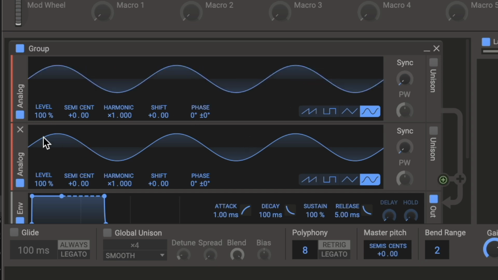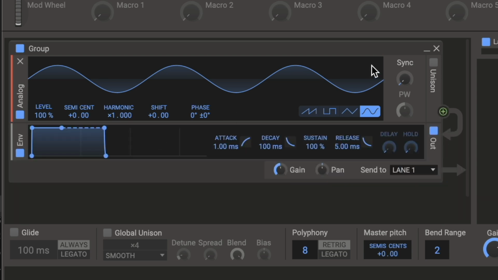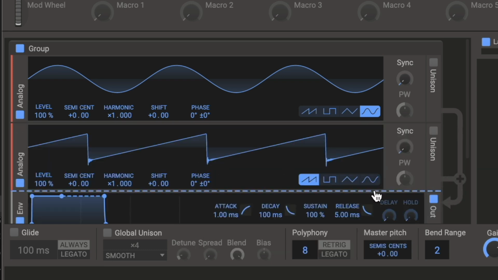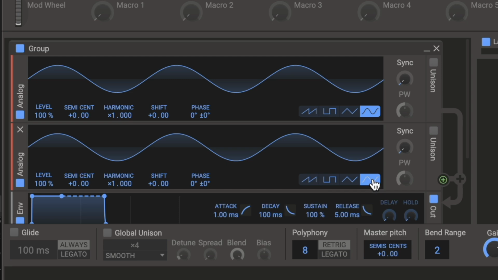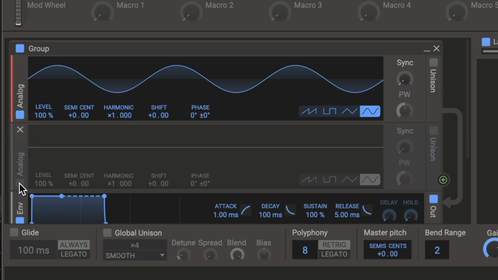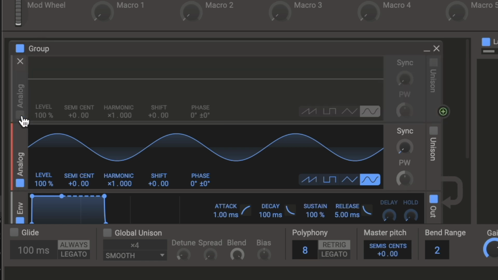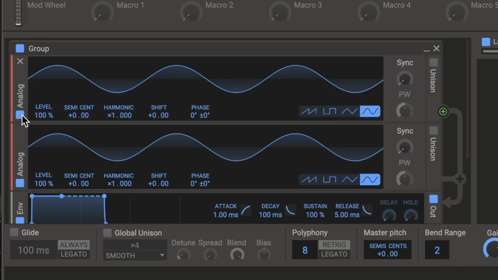Using Phase Plant, one easy phase test you can try with this oscillator is to load another oscillator into the group. You can do this by hovering the cursor in the group, and when this dashed blue line appears, select and load another analog oscillator. Set the waveform of this oscillator to also be a sine wave. Now, if you play a note and switch on and off the added oscillator, by selecting on and off with this blue square at the left corner of the oscillator, you will hear the sound becoming louder when on and quieter when off. That is because these waveforms are in phase.